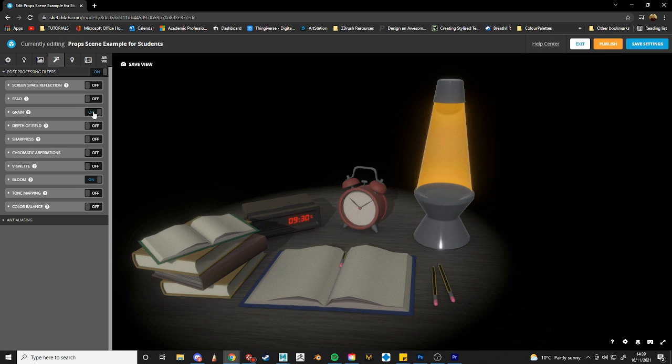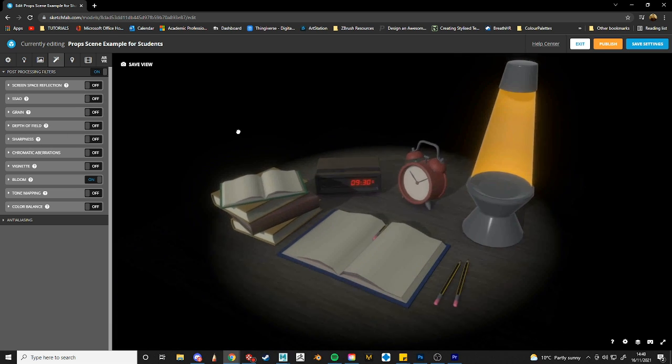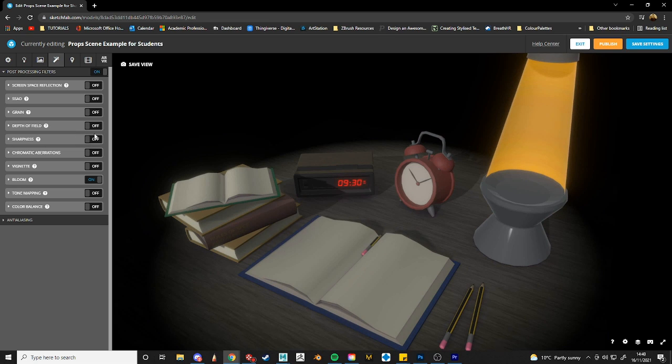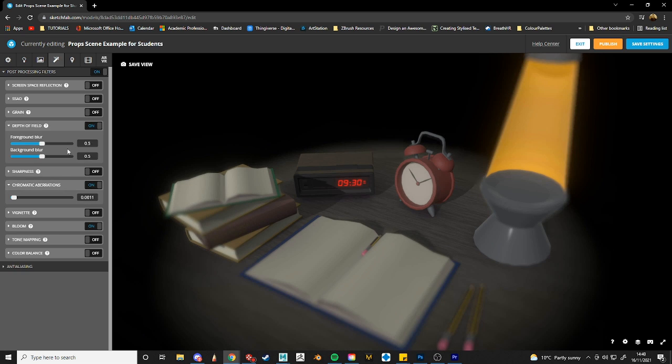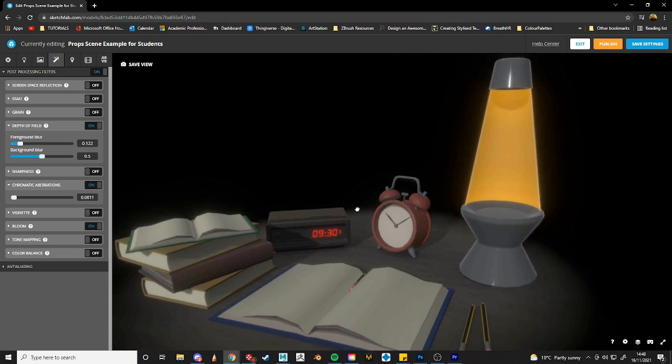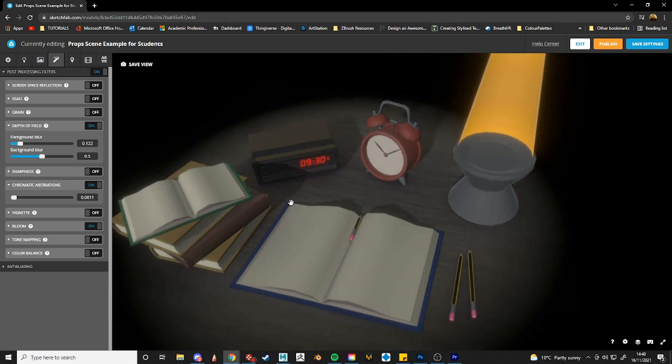Turn that off. So early on, I can decide to do a few little bits of tweaking. You know, I can do some nice depth of field stuff. Maybe add a bit of sharpness. Maybe, you know, some chromatic aberration, my favorite. Add a tinge of that in there. So it's all starting to get a little bit nice.